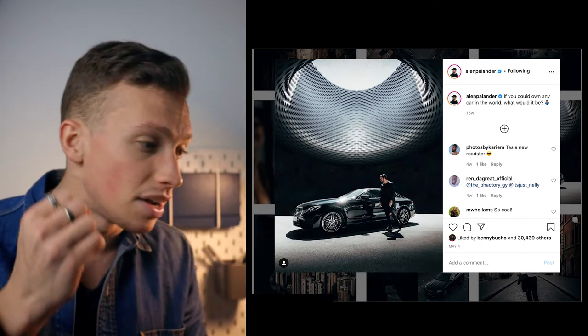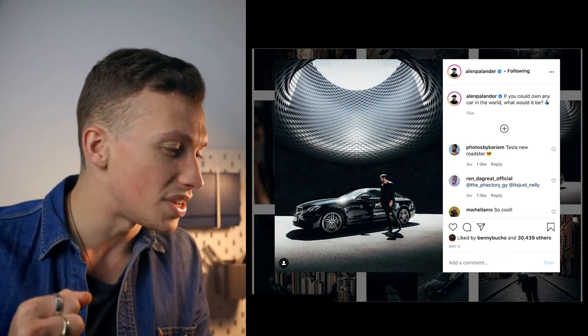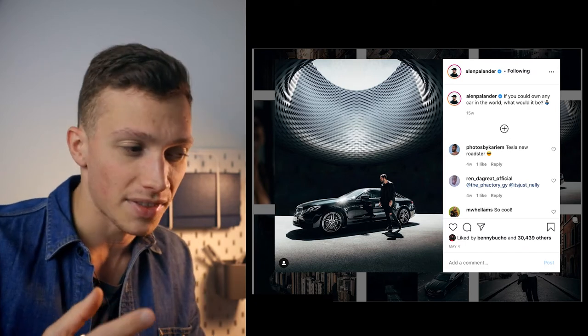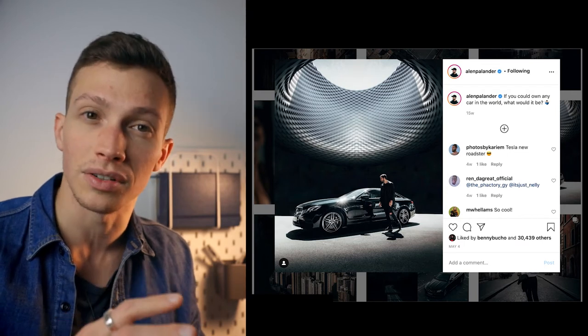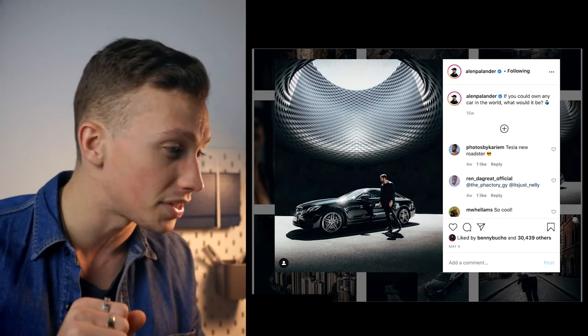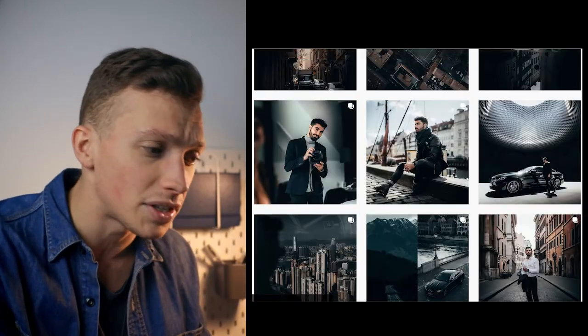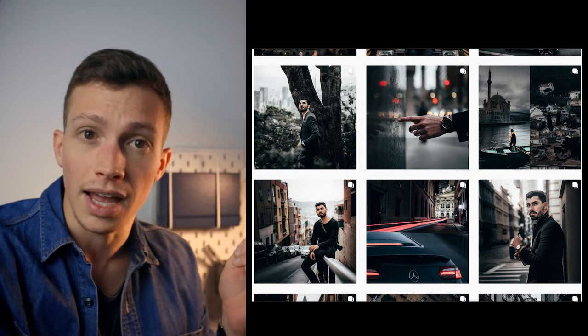So Alen Palander: moody, as overused as that word is, I'd say moody, lots of blacks, really warm blacks, if you were to explain that. Architecture, buildings, lots of monotone feel. That is how I'd explain Alen Palander's work, and how you could start to look at his work and decipher how he works. And as one last thing to add, I don't believe any of these photos are shot past 8 a.m.